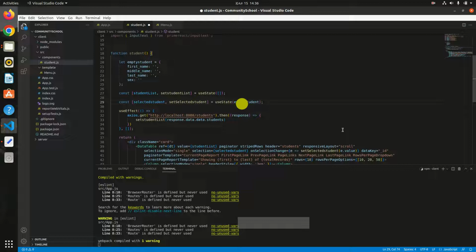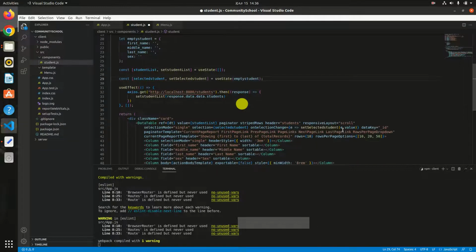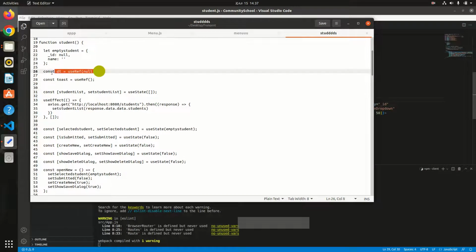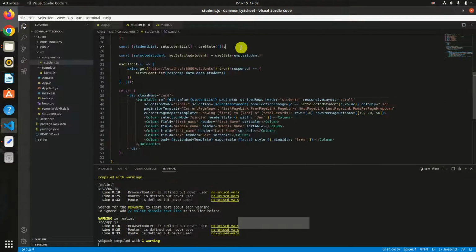And the other thing is that's all. Let us see the behavior of this one. Okay, once we define the data table, I haven't referred to this data table.